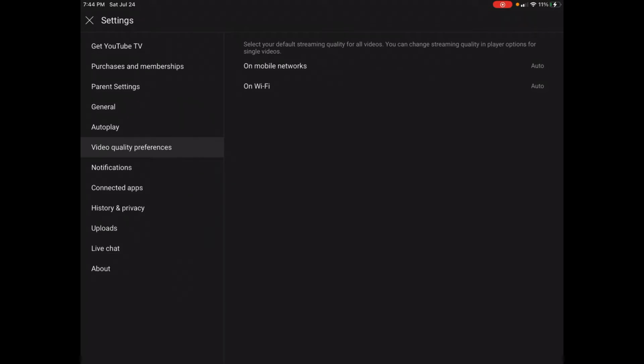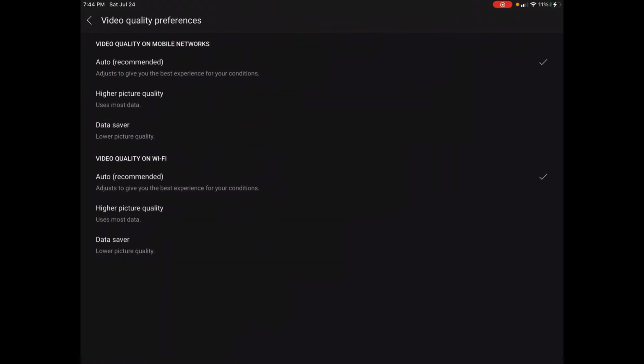This is where you can adjust it. This is what I recommend for mobile networks, since they're not as good. I go with data saver. Then for Wi-Fi, if you have pretty good Wi-Fi, you can put it at high. If you don't, leave it at auto, but it'll just keep putting it at 480p or some random low quality for no reason all the time. So I just recommend doing this if you have good Wi-Fi. And if you just have not that good a Wi-Fi.